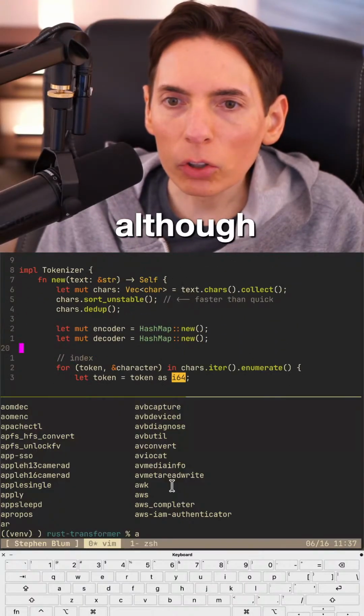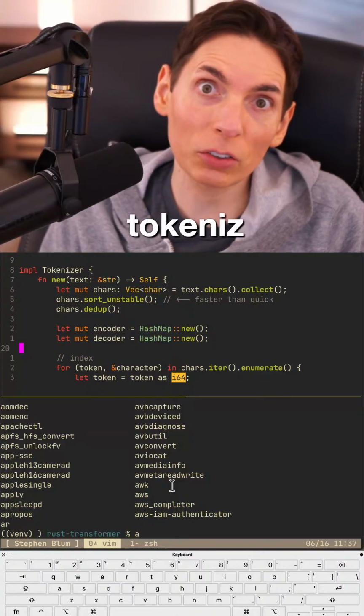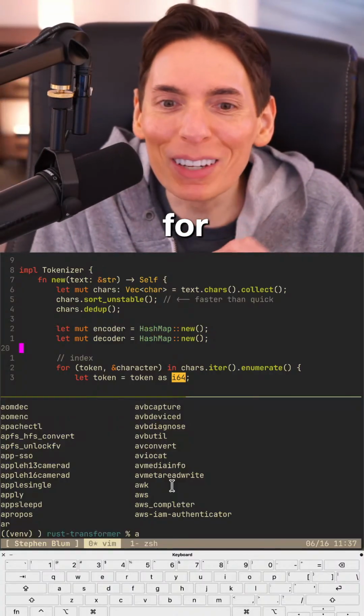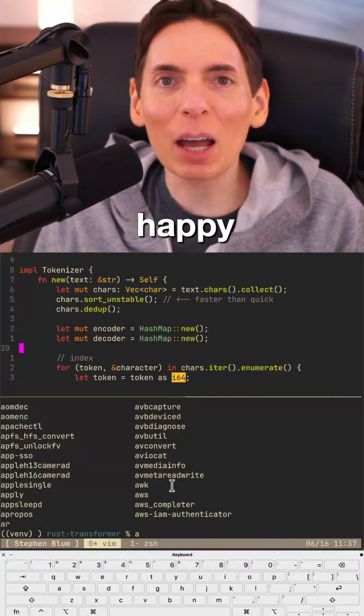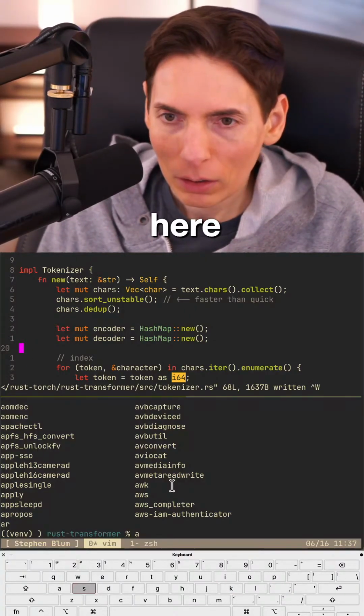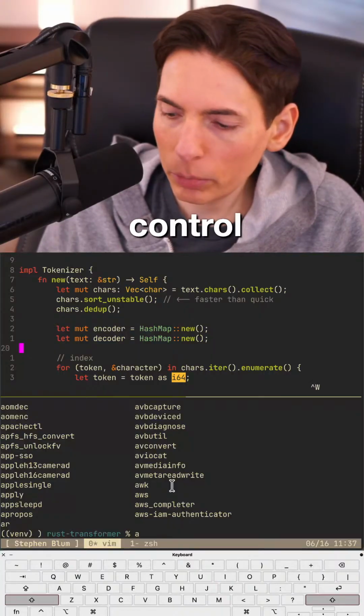Although it would be fun to actually just use the tokenizer really quick, right? Maybe we could just use the tokenizer just for a little bit, just for a smidgen, right? Hey, Goko, good to see you. We're doing good. Thank you for asking. Happy Tuesday. Good to have you here. All right, let's split the window here. Control W.